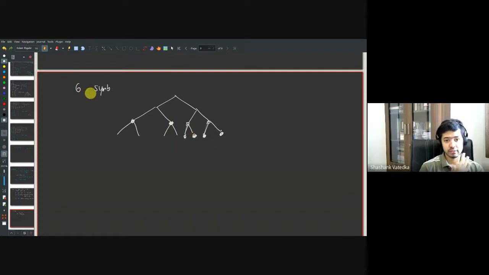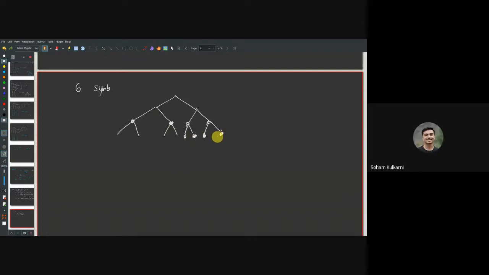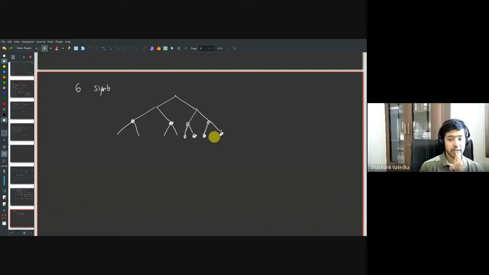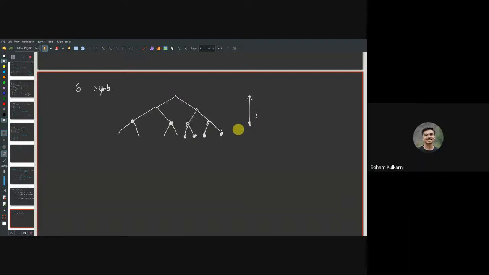So basically, if you have 6 symbols, then the code tree will always look like this, right? Not always like this, but the Huffman code also has different possibilities, right? But you're sort of fixing the depth here, right? You're fixing the depth to be 3, correct? Yes, sir. Okay.